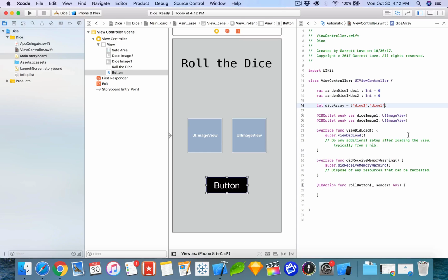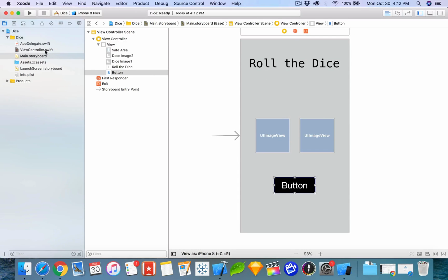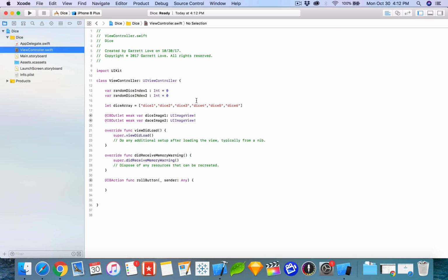So that's 1, 2, 3, 4, 5, 6. This is going to be 2, 3, 4, 5, and 6. Actually, we also don't need the UI stuff there because we're done with that. We've connected everything, and so it'll give us a little bit more space in the code.